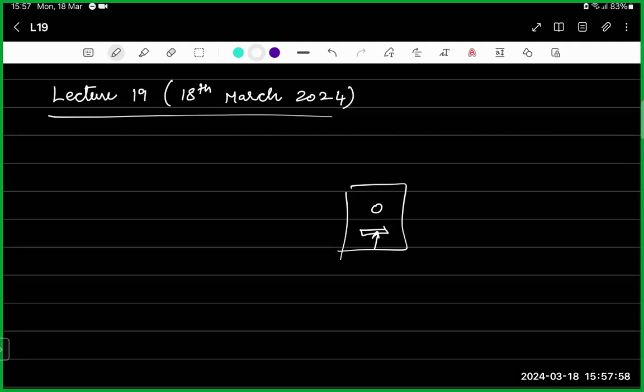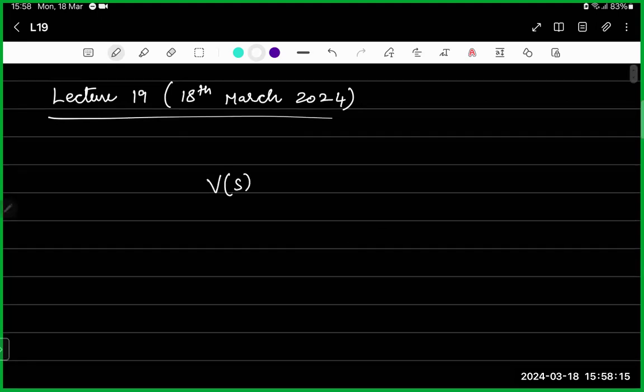So that's what we'll move to, which is called the function approximation setting, where the number of states is large, and we are trying to approximate the value function of a state using certain features of the state. Now, V of S will not depend on the actual state, but only on certain features of the state. Maybe you can represent your state using a certain feature vector, and the value of the state will just depend on the feature vector of the state. So this is called function approximation for large state spaces. That's what we'll discuss today.